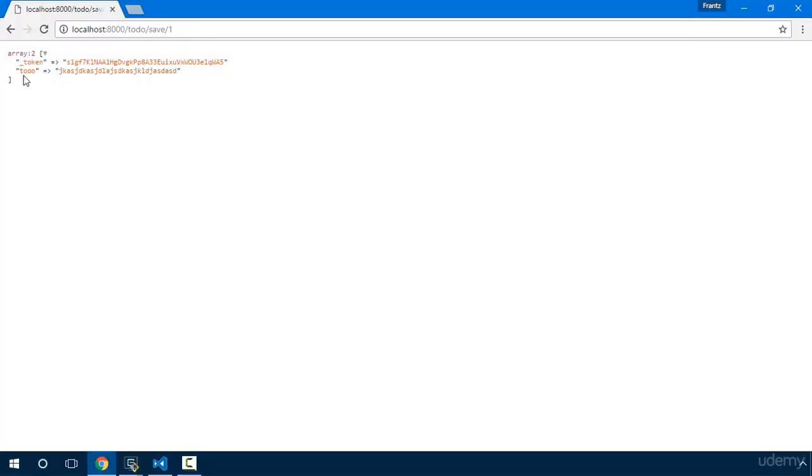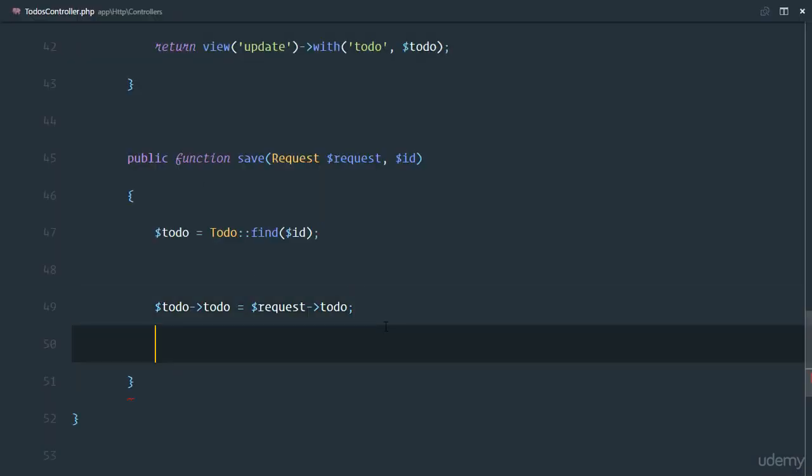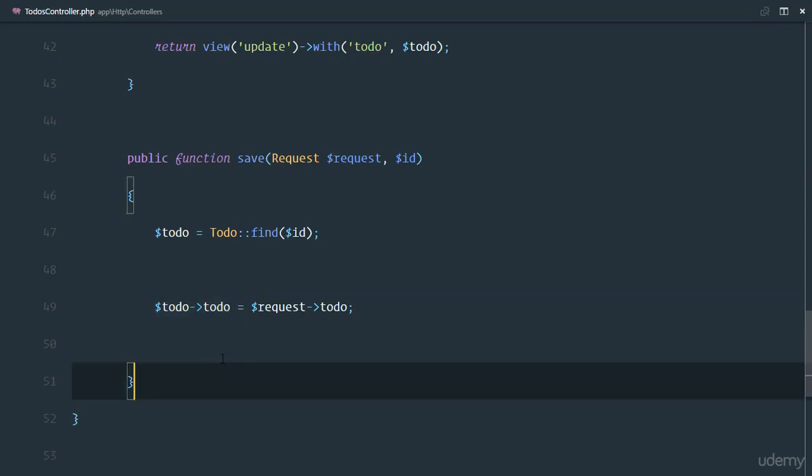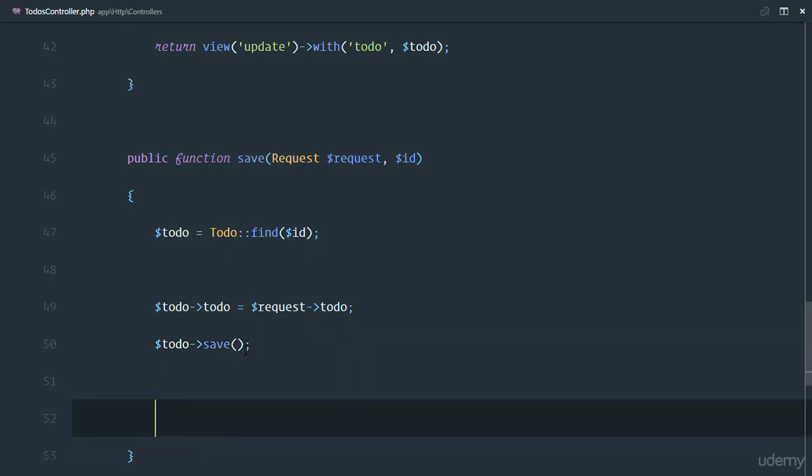So if you check right here, we have a to-do in our request. So in the current request, we'll access the to-do and we assign it to the to-do in the database. Okay, and as soon as we do that, we just call the save method again. So we call save, and that's all. So we just updated this property.